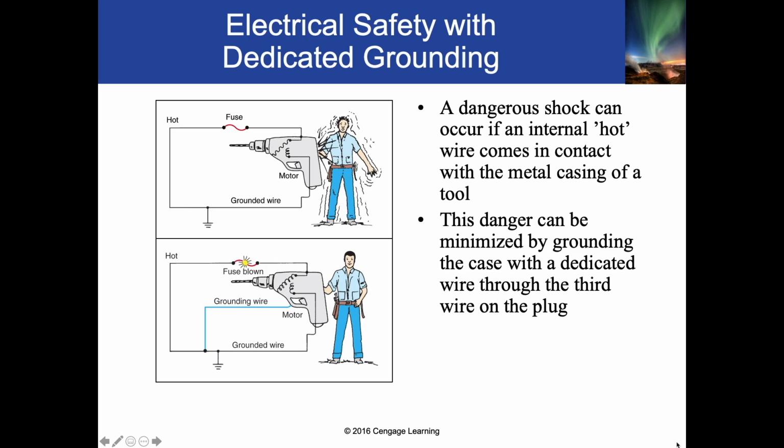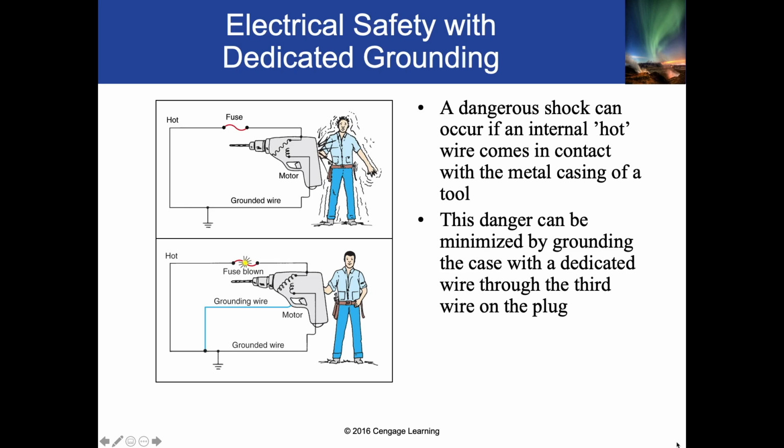What happens is that if you're holding the drill and you're drilling into the wall and then a wire inside, say, melts all the plastic because it got too hot and touches the metal case of the drill, and you're holding the drill, the only path for the electricity to get to the ground is you, right? So the electricity will go through the drill, hit your hand and go through your body and go to the ground. It's just like lightning. Lightning always comes to the ground, right? It doesn't go up to the sky. It always wants to come to the ground.